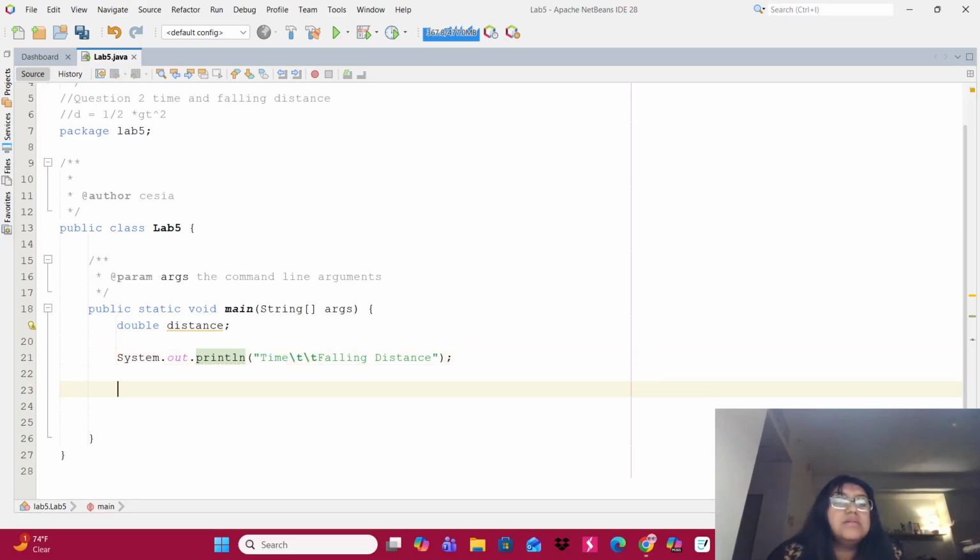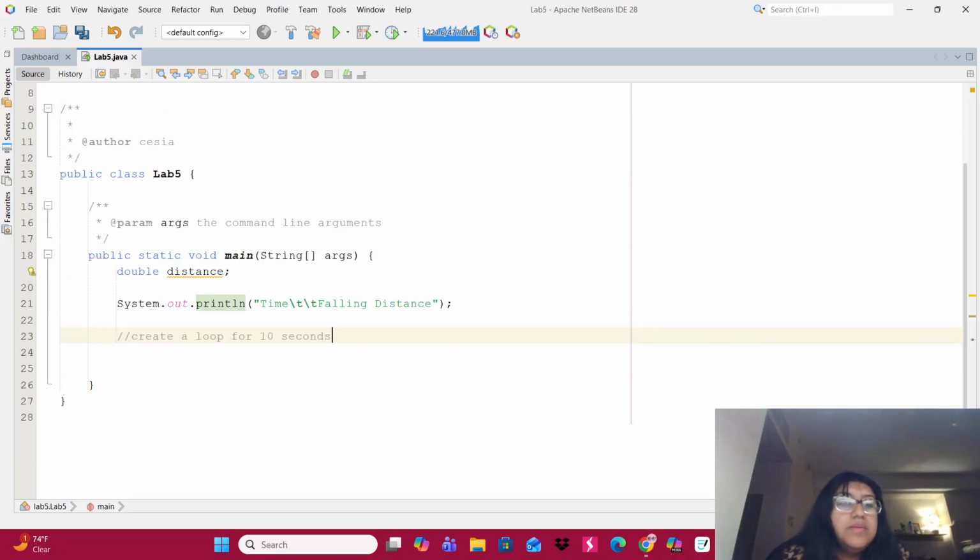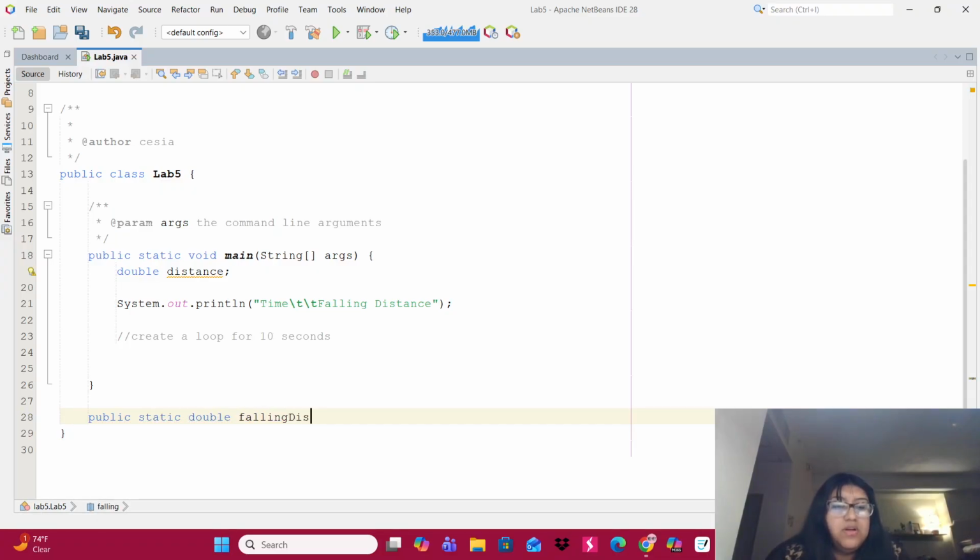Okay, so now we can create a loop for 10 seconds. Okay, but before that, let's create another second method, static double, and it will be called falling distance, and this is gonna take the time.